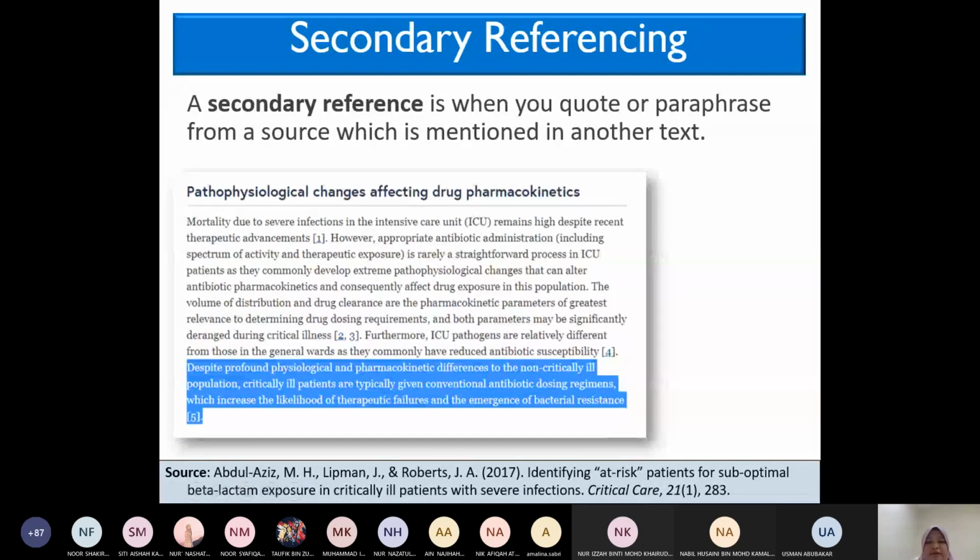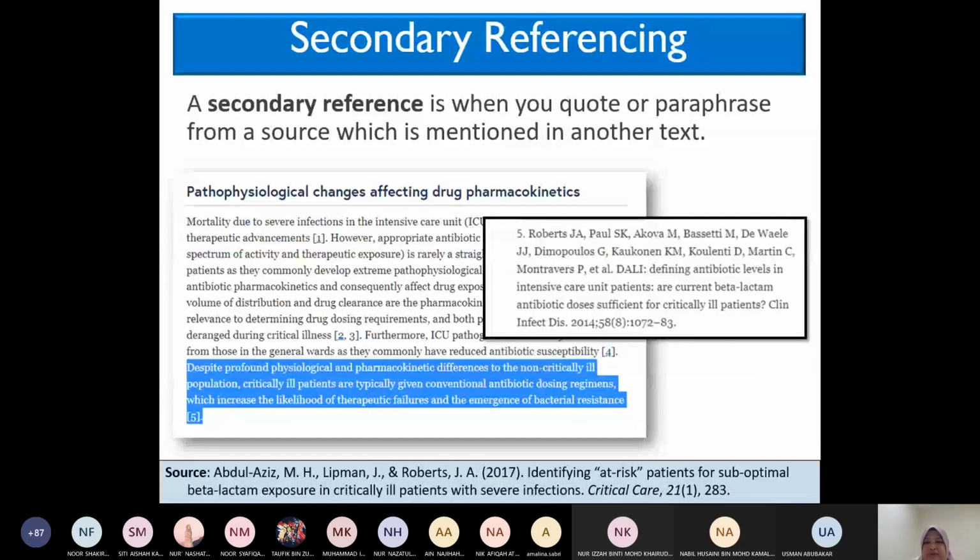And then I found that the highlighted part is information that I find very useful for my own paper. And then when I check the reference list, it belongs to Roberts, Paul, Ekova, Bassetti et al., from 2014.